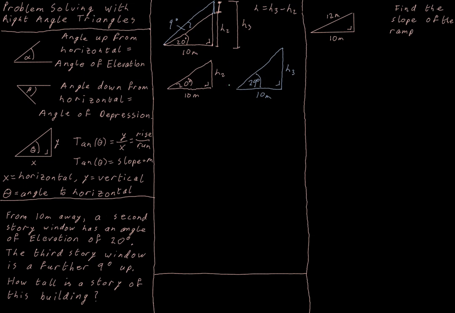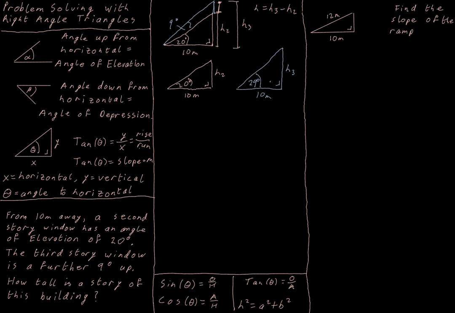Now, how do we find H2 and H3? Well, I have right angle triangles, so I immediately say, well, I know the tools that I have for right angle triangles, so I'm going to write them down so I can see all the tools available to me. And my main tools for right angle triangles are sine, cos, and tan, and Pythagoras. And every time I'm trying to deal with these questions, I physically write those tools down so that they get embedded in my memory, so that when I need to use them creatively like this, they are available to me without me having to think about them too much.